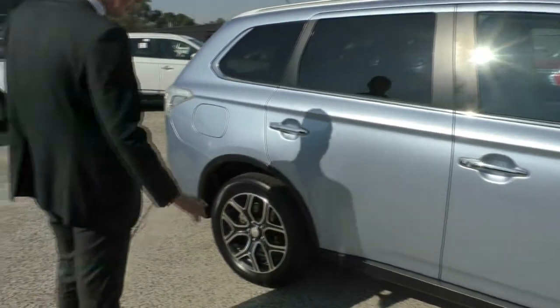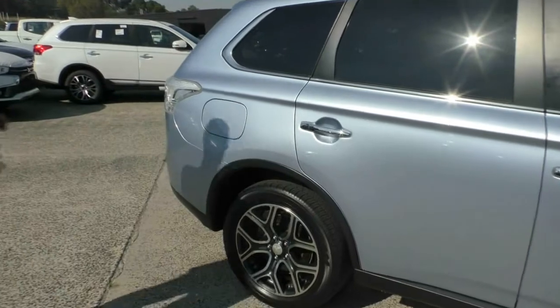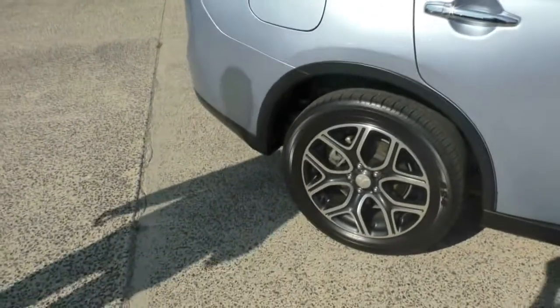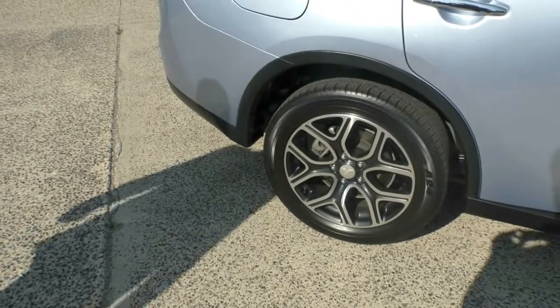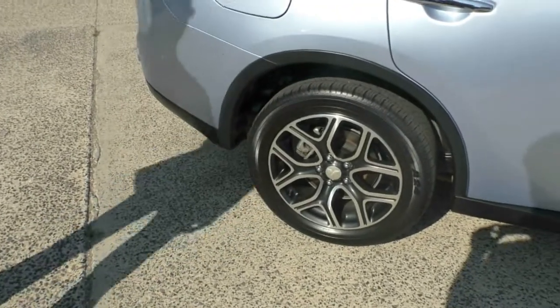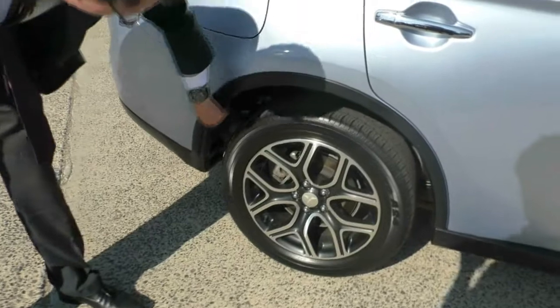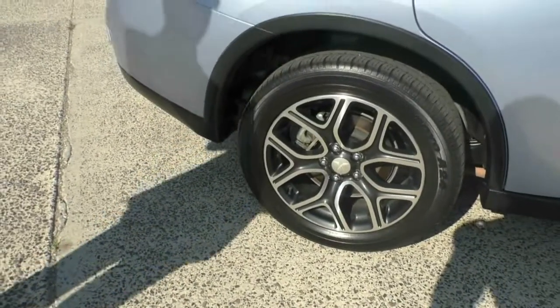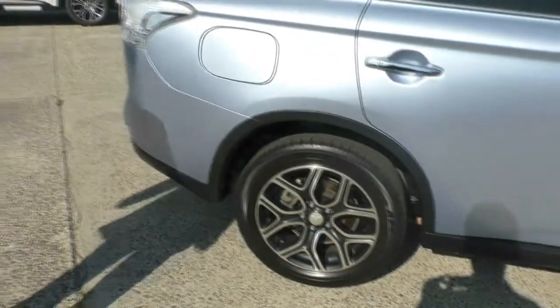As for the side of the car, there's no marks for me to point out. This car is in absolutely fantastic condition. Stopping at our second premium alloy wheel, this wheel is in just as good condition as the first, once again with a brand new tyre. One thing I want to point out while we're down here, this black highlighting along the bottom of the car is hardened plastic guard to protect the paint from any road residue flying up while you're driving along.